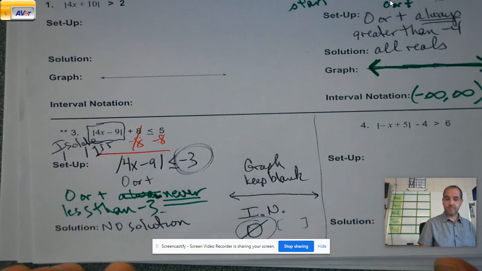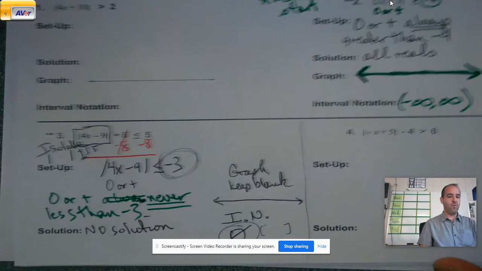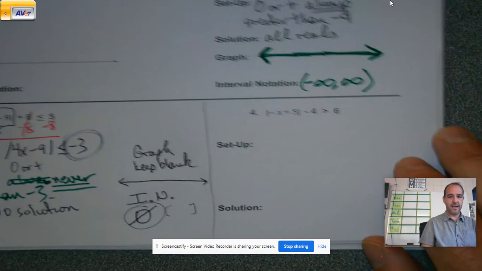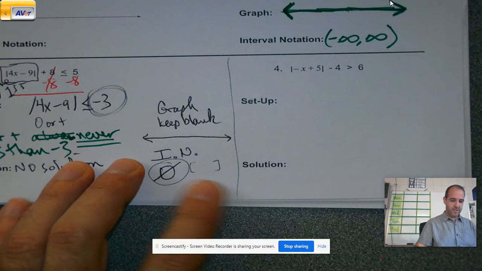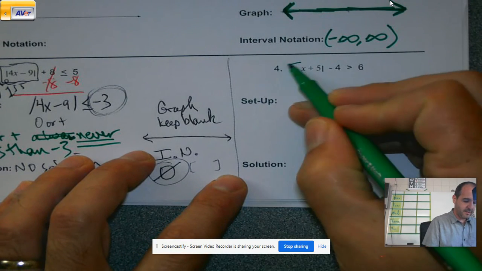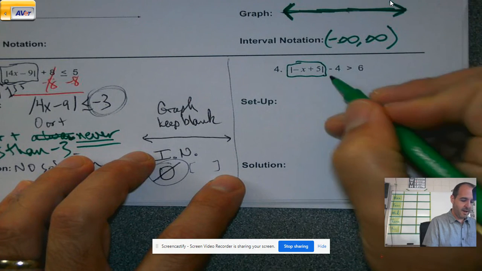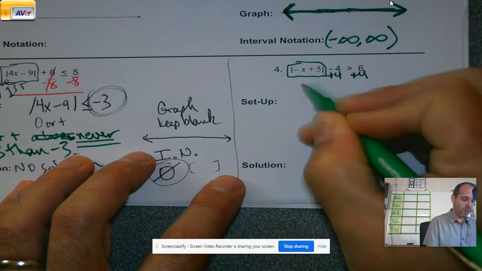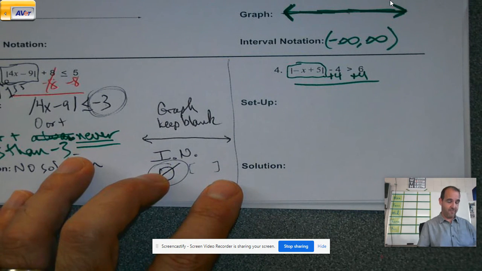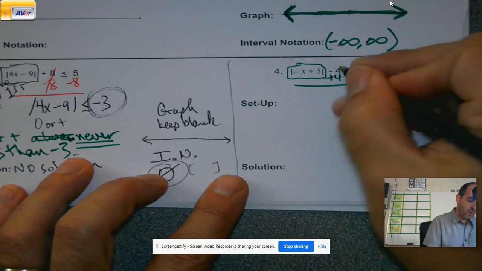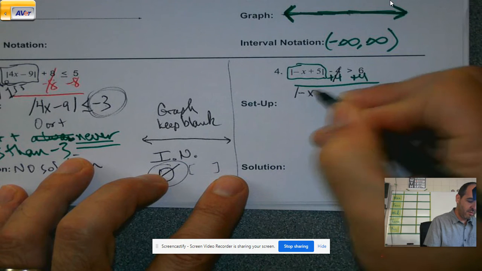So I got one more I want to look at with you, one more twist, and then I will leave you to try some of the practice and see what's going on here. So this one, we got a couple things to practice. First, isolate my absolute value before you split. If you split it before, half your answer will be right, half will be wrong. I'll guarantee it. So we don't want you in that situation.